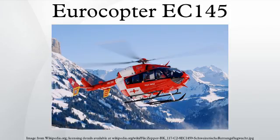The first EC145 completed its maiden flight at Donauwörth, Germany on June 12, 1999. Eurocopter conducted a major publicity event for the emerging type at the U.S. Helicopter Association International Show in February 2000. Safety certification of the EC145 was awarded by the German Luftfahrtbundesamt and Japanese Civil Aviation Bureau in December 2000, and by the United States Federal Aviation Administration in early 2002.